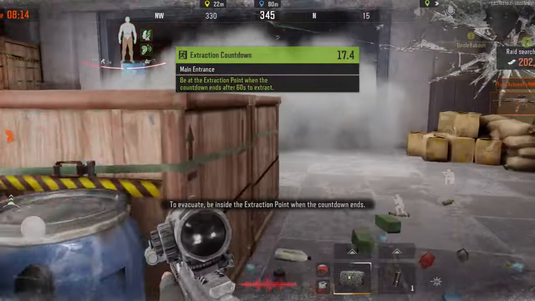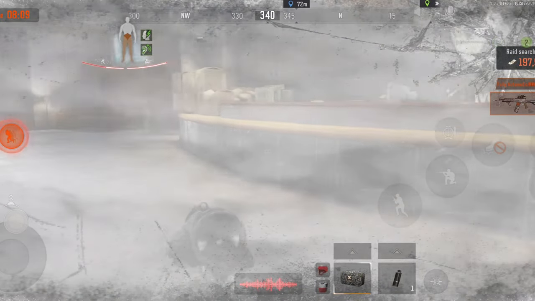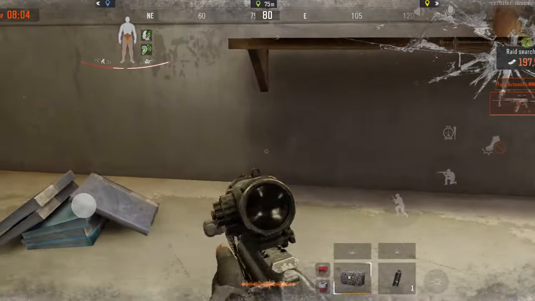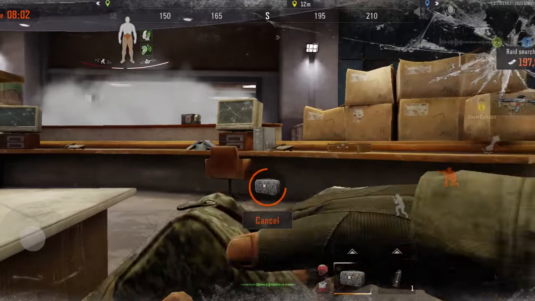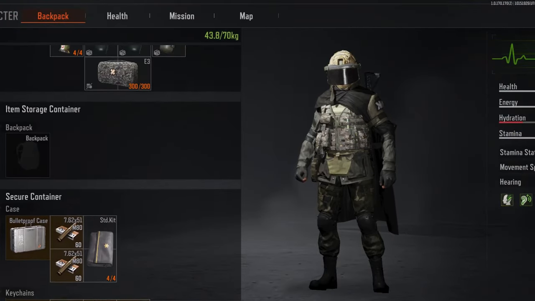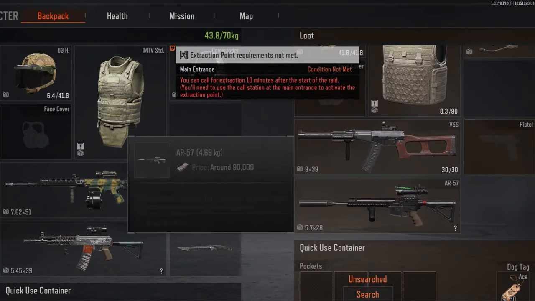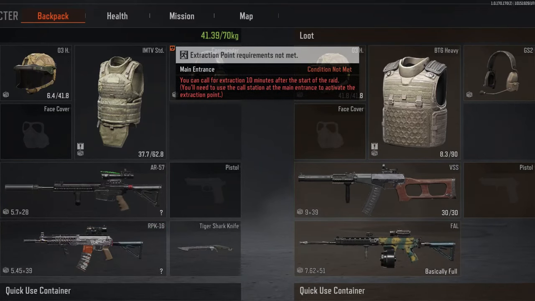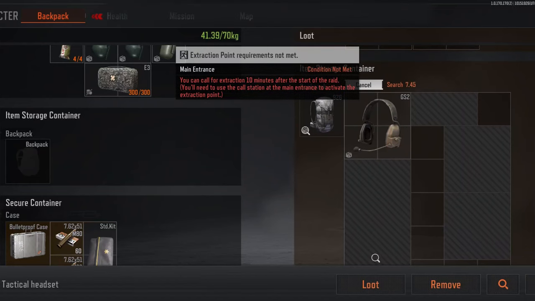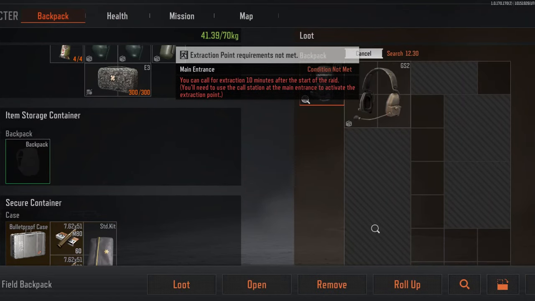Almost dead, almost dead. Dead. I have to run out. He was T5. Run out, and don't extract by accident. Jeez. Yeah, boys. Good stuff. Oh. Steel gunshots.